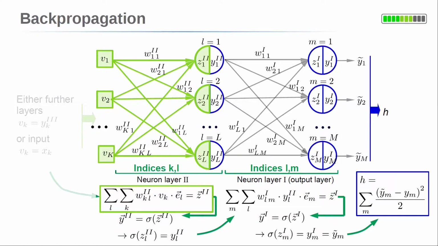The summation vector depends on the weight parameters of this hidden layer. So vector z superscript 2 is equal to the sum over all neurons of this hidden layer by L to account for all summation components, and the sum over all inputs to this hidden layer by K of the connecting weights W_KL of layer 2 times the input to this hidden layer v_k times the unit vector e_L.